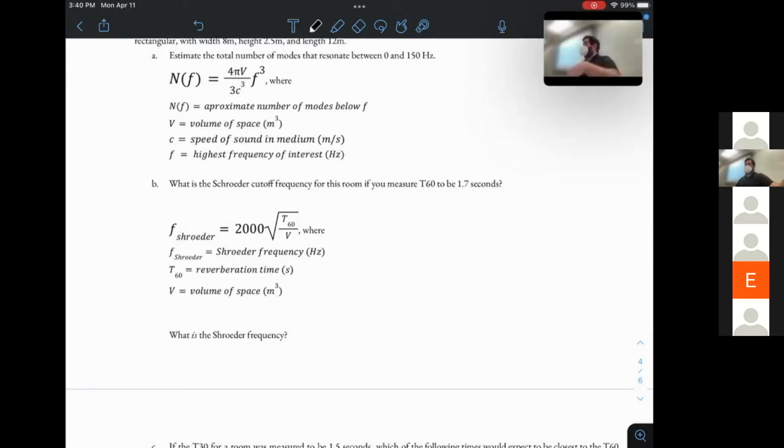Because absorption coefficients are frequency dependent. And if you ever really measure a room, they do these neat waterfall plots. I wish I had one to show you. Maybe I'll pull one up later. You can see what the decay time is per frequency. It's a 3D plot. So you can see, oh, at 80 hertz the decay time is 2.5 seconds. But by the time you get to 1K, our absorbers are working better and it's only 1.9 seconds. You know what I mean? It is very much frequency dependent, but when you see it like this, you're assuming it's not.